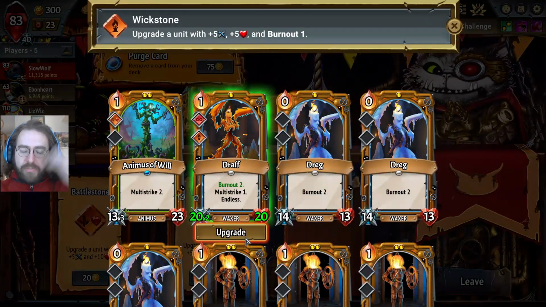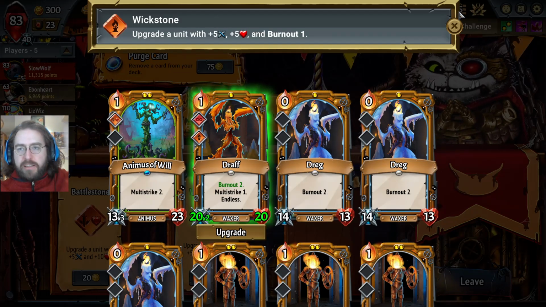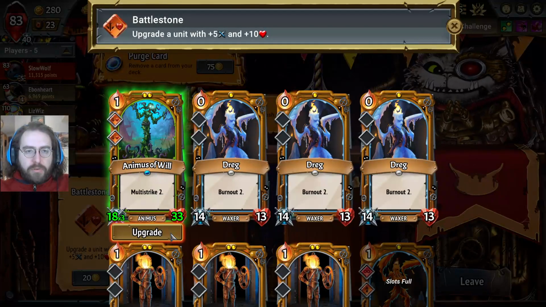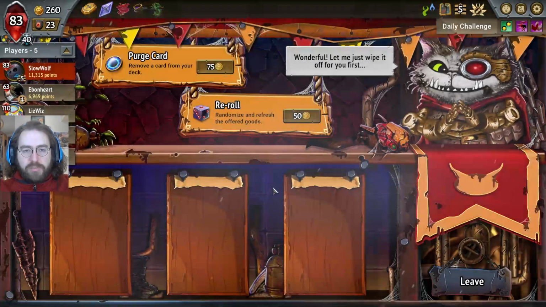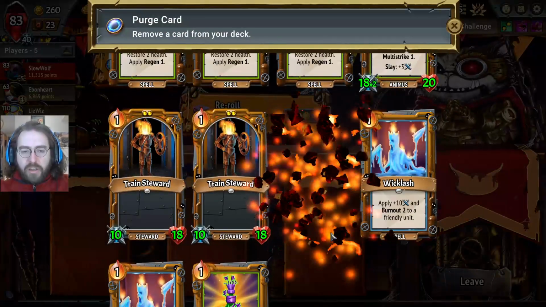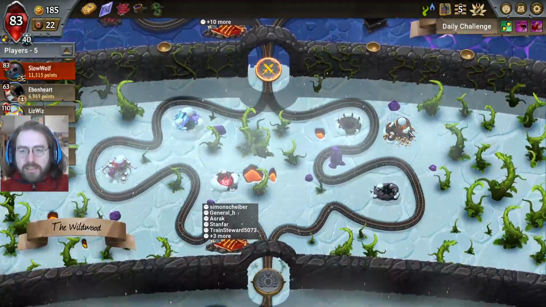Burnout 1 on the draft means it's doing 40 damage when it comes out. And no matter what, it's going to live 2 turns. That's a big deal to me. We could put another Battle Stone on our Animus of Will, and I think that's actually really solid. The 33 HP means it'll live forever. Purging a card here, Trained Stewards can go, and I'll be very pleased about it. I'll even spend a bunch of money on that, I think. But let's check the next rung first.